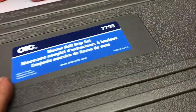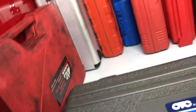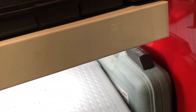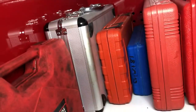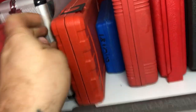Master bolt grip set from OTC, Matco tools, power steering, fully remover, I've got a ton of stuff crammed back here. The Fuse Saver Master Kit. Those are really cool. Check that out. This is an AC leak detector. This is a... Actually, I was just using this.